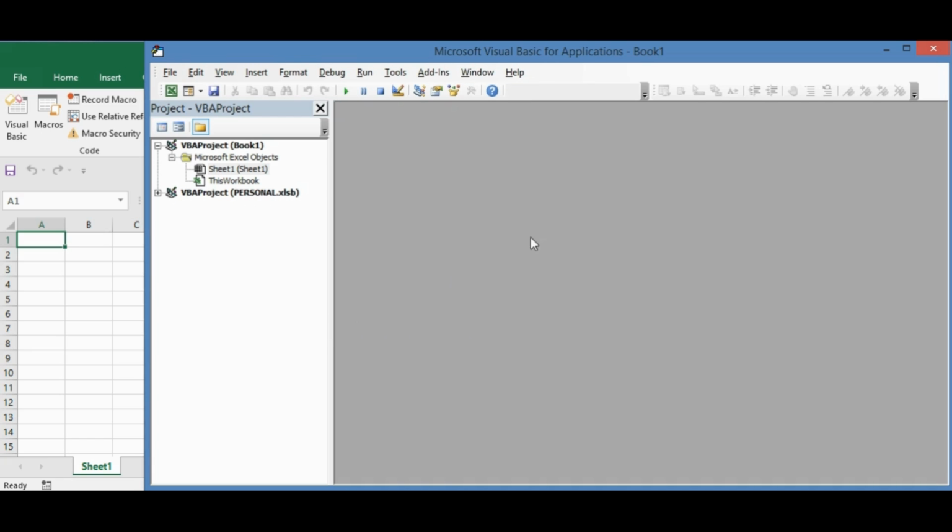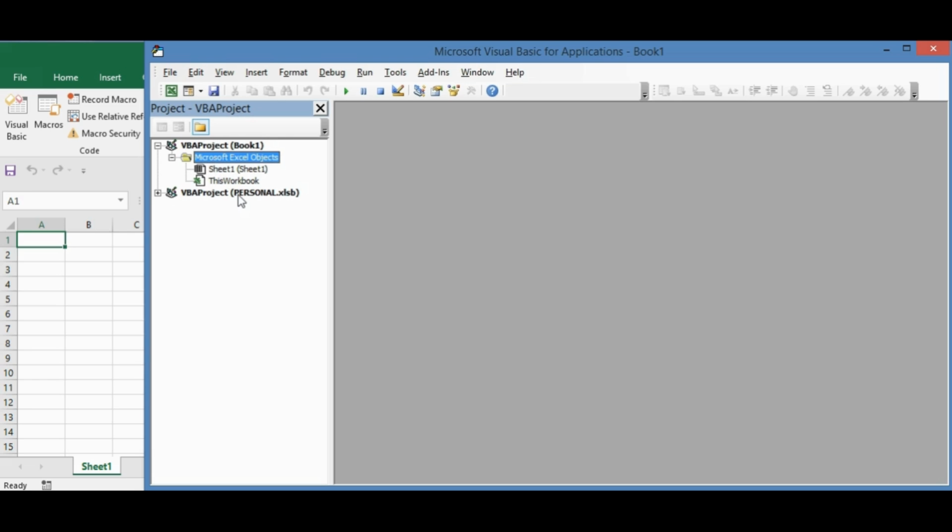In this case, I don't have any macros yet in this new workbook. Now I can see both of the current workbooks that are open. If I collapse that for Book1, which is the new workbook, we also have this personal workbook, which, for those of you that don't know, is a hidden workbook that opens every time you open Excel. You can change the view to have that visible when you open Excel, but out of the box when you install Excel, it's hidden, so you can't see it, but you can see it in your VBA Project Explorer here. Anyway, back to our new workbook.